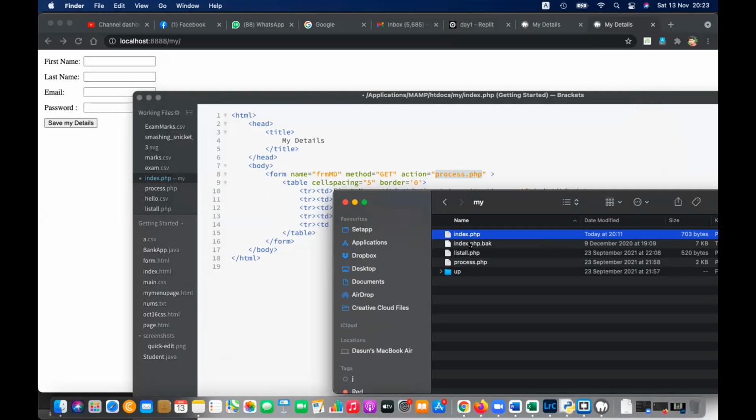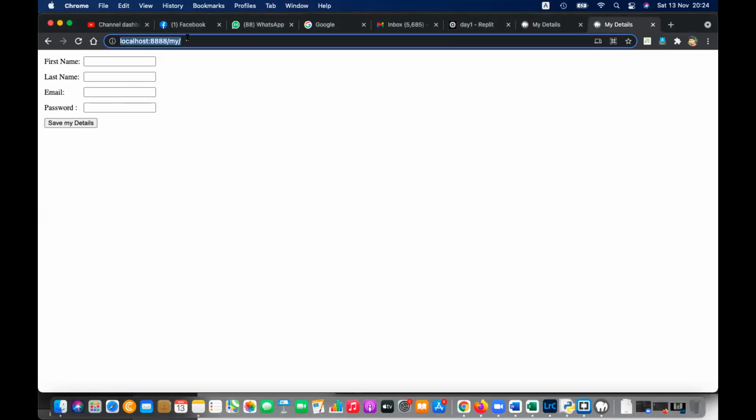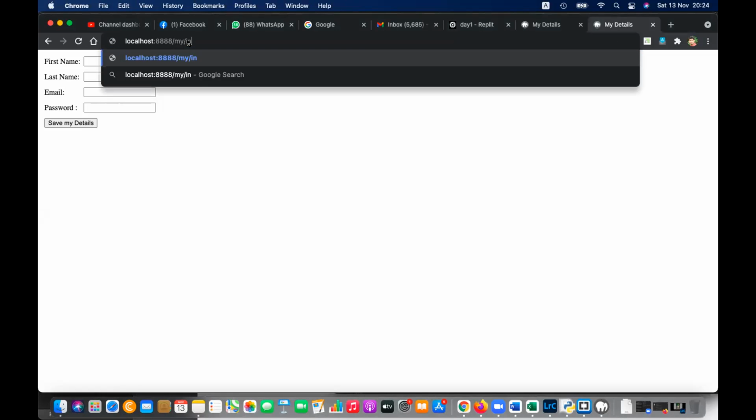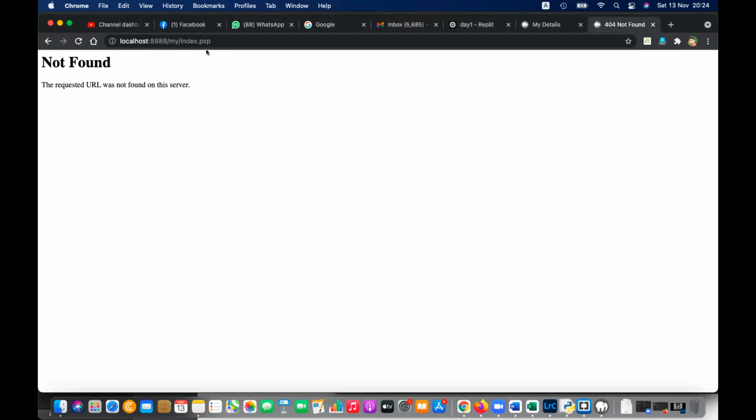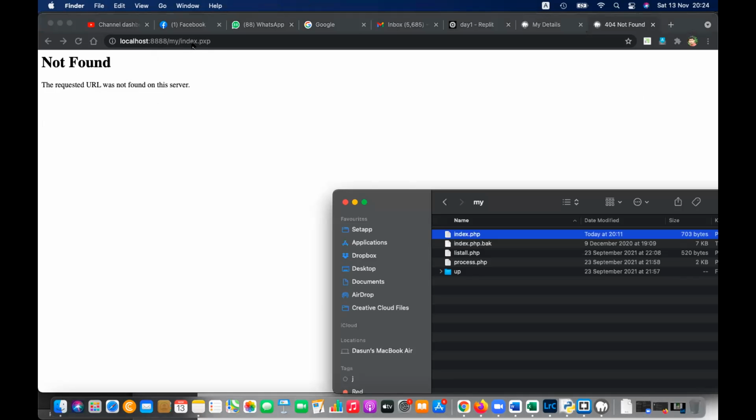You are not going to double click on this index and open it. Instead of that, you make a request: localhost and the port, then index.php. You make a request and then the response is this, my index.php.